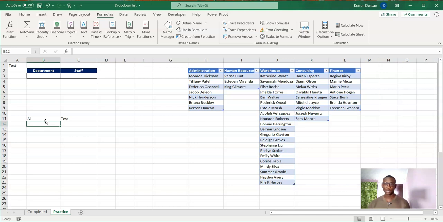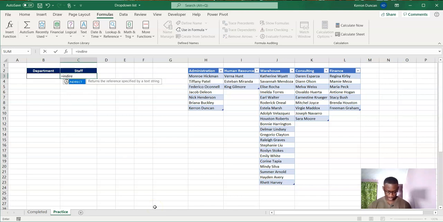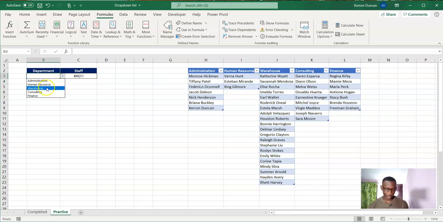So this can be used to refer to our respective tables or the names that we used for those respective tables. And what Excel is going to do is return the values or the items in the respective tables. So to demonstrate this, let's just delete these items here. If I click here and I select equal indirect and I select the value in department, we get a ref error there, but if we select one of these departments, notice what happens. As you can see, Excel spills the values that relate to the reference that relates to the respective table.